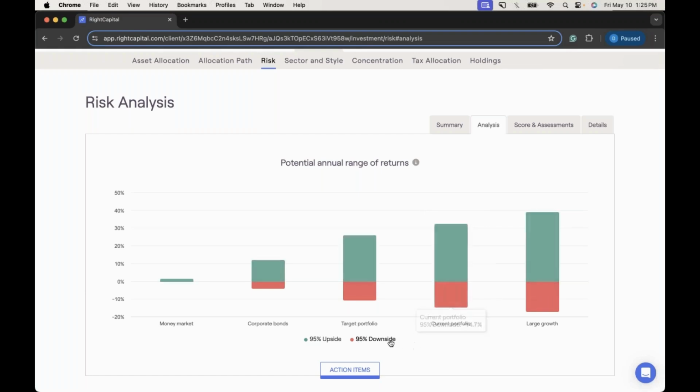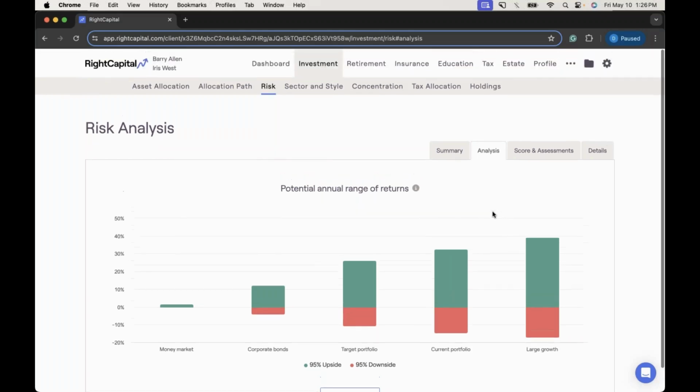And you may have noticed with the legend here, but this is being based on a 95% confidence interval. So we're removing some extreme outliers, the top 5% on the upside and the bottom 5% on the downside, which for those of you who are familiar is very similar to what we see with the Monte Carlo analysis in RightCapital.